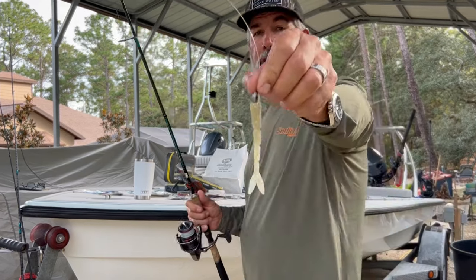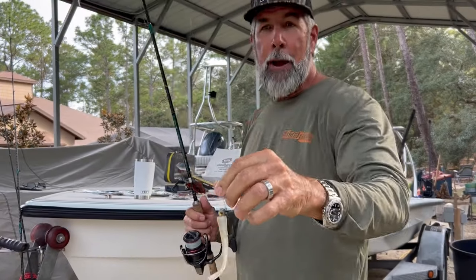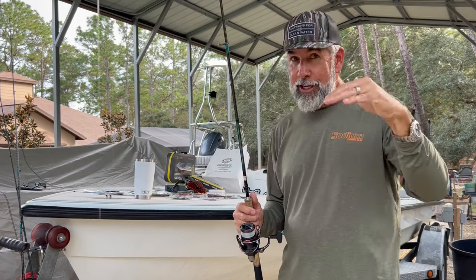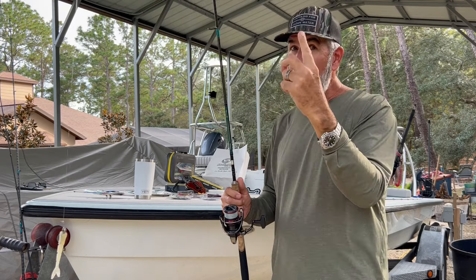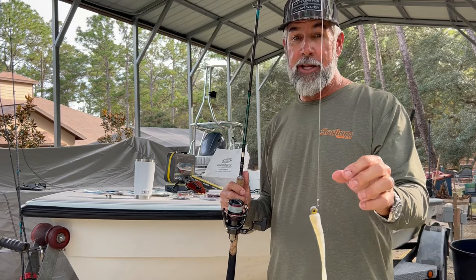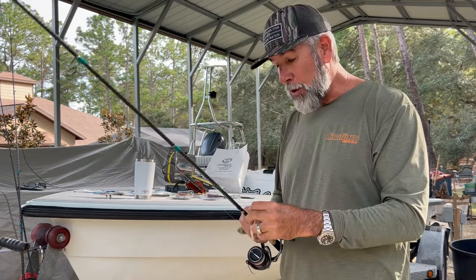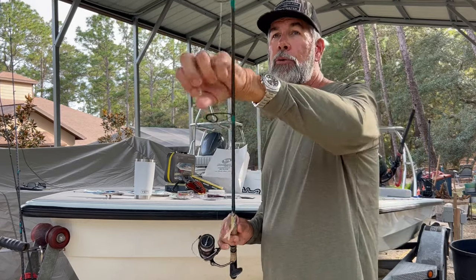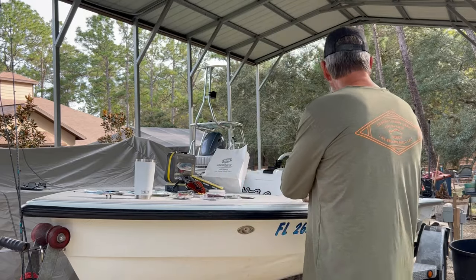I put it on a little jig head, and because it has that little shrimp tail and has a lot of moves, I bounce this around, again like the Mirrolure Little John, in the holes, and that tail kind of just waves around, has a lot of action even when you're not doing anything. So another modified bait that I wanted to expose Thonny to. So hoping that he will grab onto a couple of these ideas and do some of his own videos.